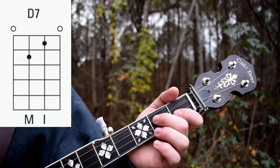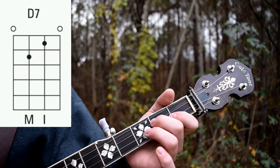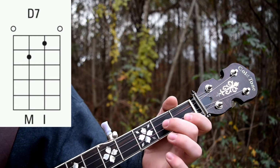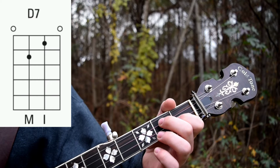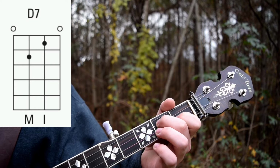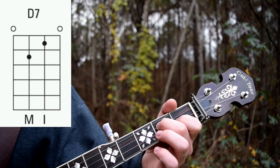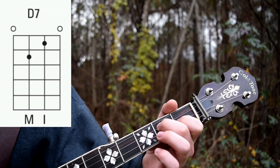And the next one is a D7. This one's often used to give kind of a bluesy sound to a D. And I'll go ahead and show you 2 different Ds. One is often referred to as the Scruggs D. The D7, that's the first one, will be your middle finger on the 2nd fret of the 3rd string, and your index finger on the 1st fret of the 2nd string. So picking all strings individually, starting at 5th, sounds like this. Okay, so try doing the pinch pattern variation that I just showed you with this chord.